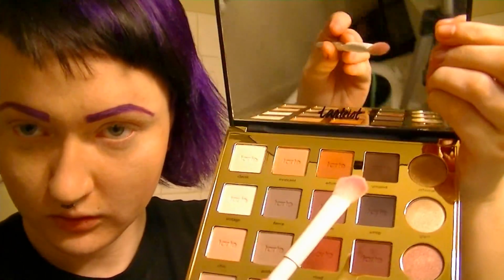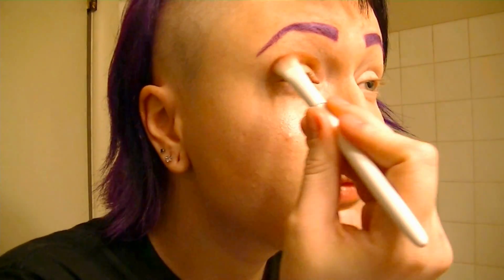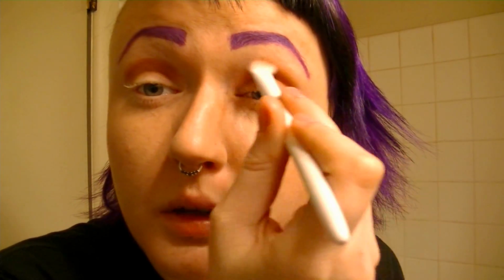I'm going to apply a crease color first. I'll use Whimsy. This one right here. Just putting that in my crease a little bit and then blending it up as a transition color.